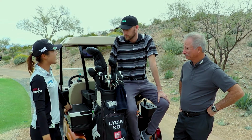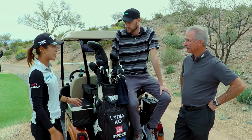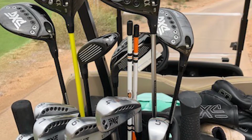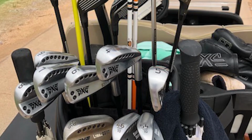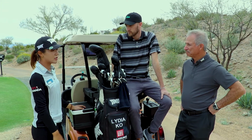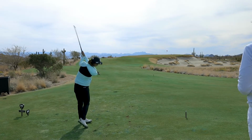It was actually pretty easy. As soon as I tried them, I really loved the feel of it. And I actually got new iron shafts in there. So with the new iron shafts and the combo of the new Gen 2 irons, I thought they worked great. They felt a little bit softer through impact, which is a huge thing for me because I like to feel a lot. And it went a little higher in ball flight, which is another bonus because I don't really hit it that high. So yeah, and I've been loving it.